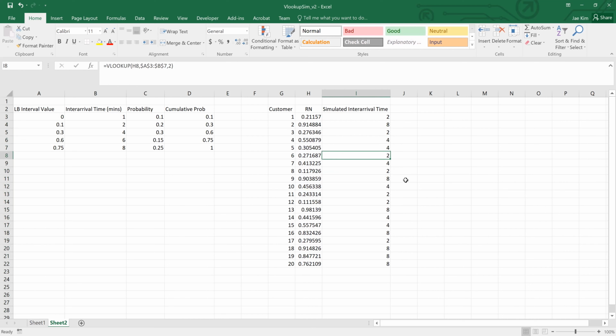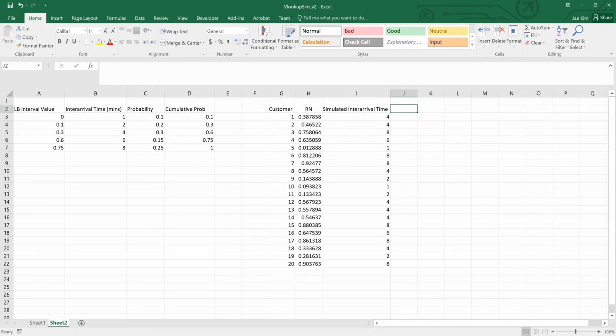So all of these cells now are looking up this table correctly, and it's finding the associated value for the random number. So in this case, 0.27. Without going over, it would have been 0.1 here. So the interval would have been 2. Okay. If I press something, this might change. The random number might change, so you might see a different value. But as it currently is, behind this formula, the value you would see is 2. Okay. All right, so that changed because the random number changed, okay? So that's the inter-arrival time, okay?